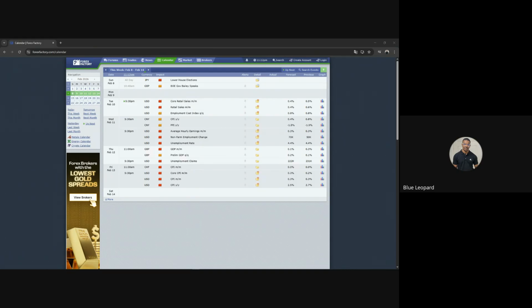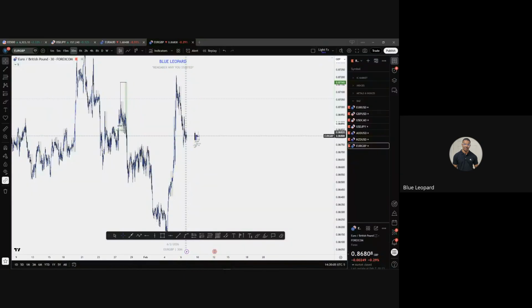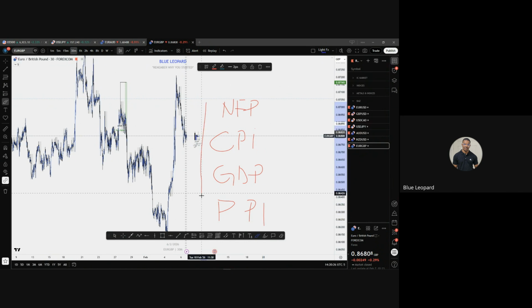I have to type this because I have it in French, and to explain it in English, I need to show you the right text. That's why I'm searching it just on the side. So you have NFP. I did not find it yet, but I will just write it by myself. I have the NFP, I have the CPI, I have the GDP. And I think PPI. I don't know how it's spelled in English, but these are the major news that you should be careful to trade.